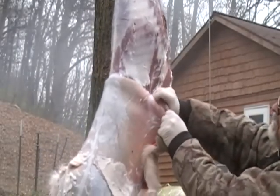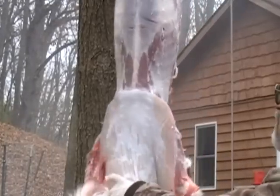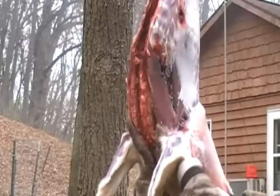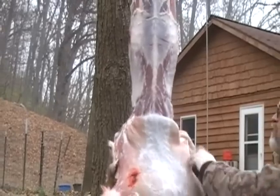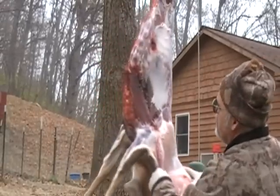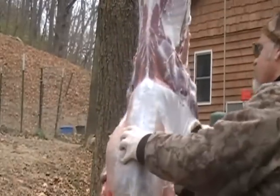I got a little bit of meat there, but I can get that with my fingers — pull that loose. Then we'll go around this other side. You'll end up pulling it away from here where we've got the cut. Now that's about where you're going to end up with all your pulling. If you do this while it's warm and you've got a place to hang a deer where it's cool, it's a lot easier to skin when it's warm. But we wanted this meat to be set up real nice today so we could end up butchering it also, getting it all ready to go for the frying pan.